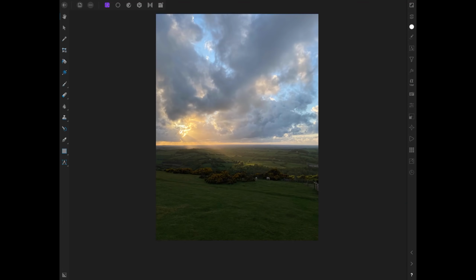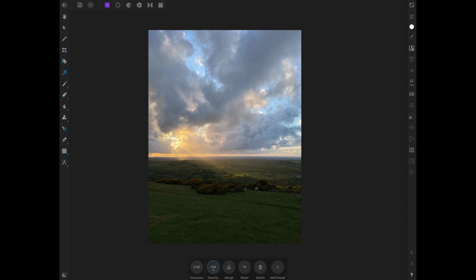So I'm going to start by duplicating my layer, and that's done by opening this up, duplicating my layer, and now I'm going to make an adjustment to my exposure. So I'm going to open up the adjustments and open up exposure, and then just lift the exposure slightly to about 0.85. That'll do nicely. I can be more precise by typing it in like this if I want to. Whoops, I need to put a point in front of that, 0.85.